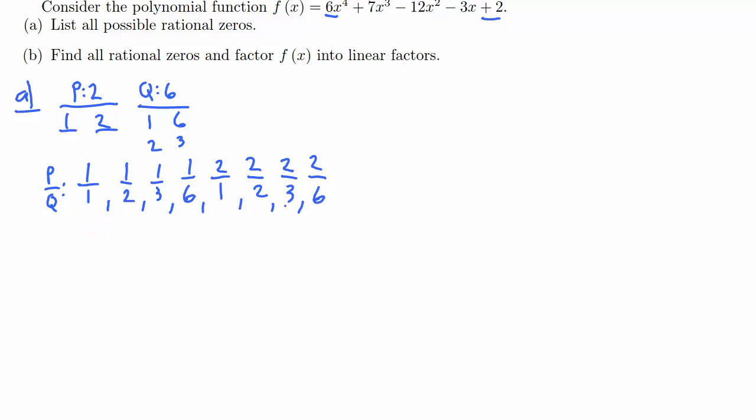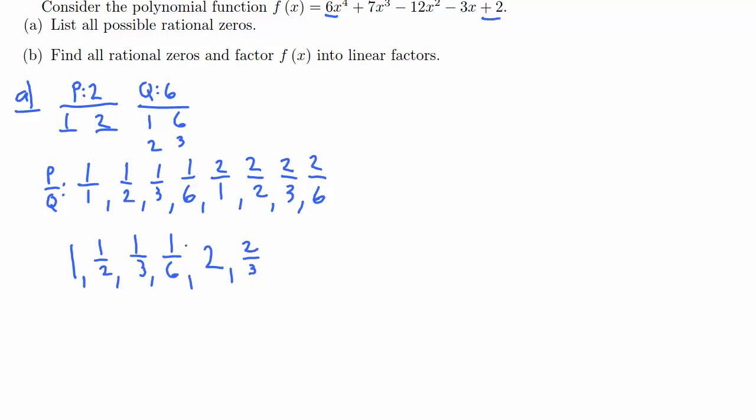At this point, you simplify and write down the numbers, but only write them down once. For example, 1 over 1 is just 1. 1 over 2 is a half, but I haven't written it down before, so I do need it. 1 over 3 is a third, and I haven't written it down before, so I still need it. And then 1 over 6 simplifies to 1/6. Then you have 2 over 1, which is 2. 2 over 2 is 1, but I already have it, so I don't need to write it again. 2 over 3 I don't have yet, so I do need it. And 2 over 6 is 1/3, so I don't need it. I've already got it.